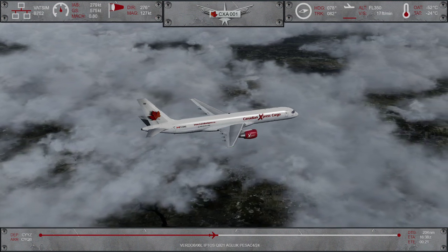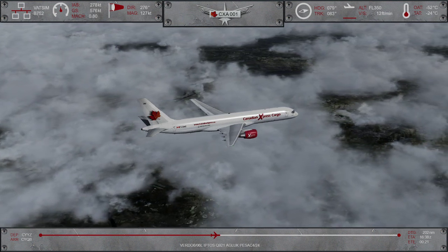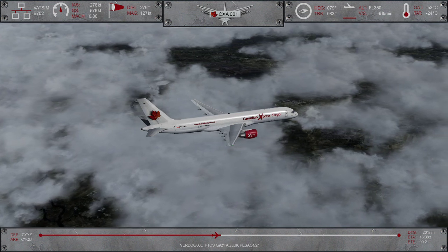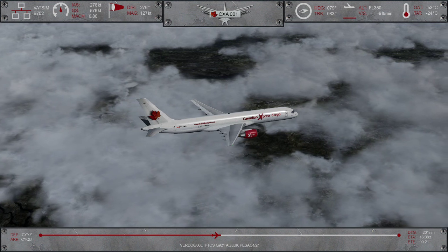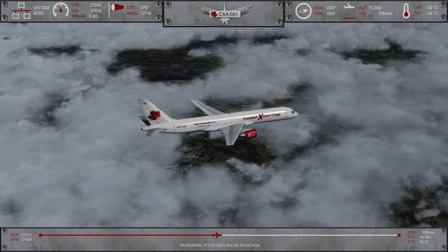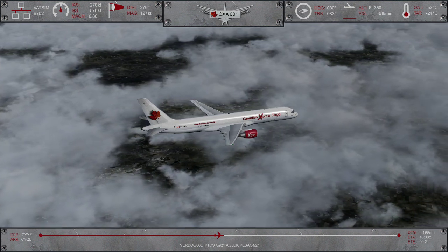Actually, I have mine turned off in the NGXU because I use a Navigraph flight bag, and I have that on a separate PC running, so I have all my SIDs and STARs and everything in that, so I don't use it. But the NGXU, I really like it. The NGXU cockpit's better done. It just seems a little bit better on performance than that there, and a couple other things. It's got PBR on it, and it's maybe worth picking up. I like it.